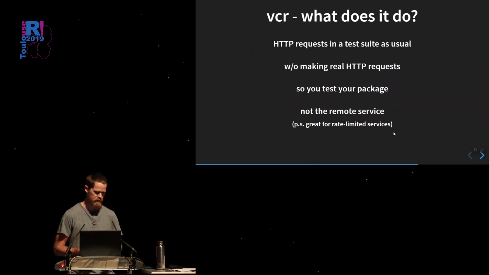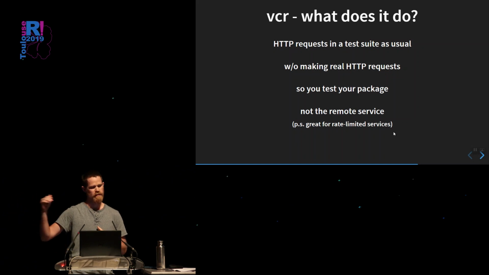So what VCR does is you make HTTP requests in a test suite or outside of a test suite as usual, and you're not making the real requests, so you're testing your actual package, not necessarily the remote service. Oftentimes in a test suite, you're essentially testing the remote service in addition to your package, which you may or may not want to do, right? It depends on your use case.